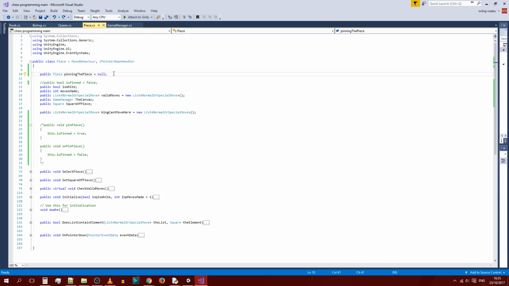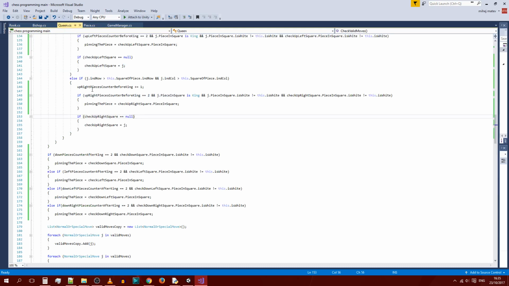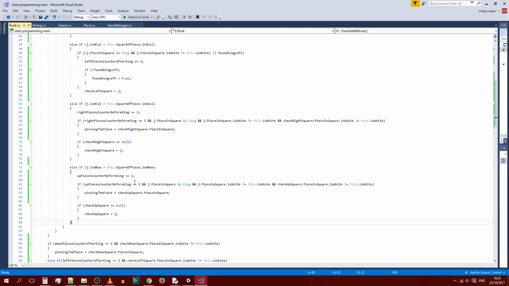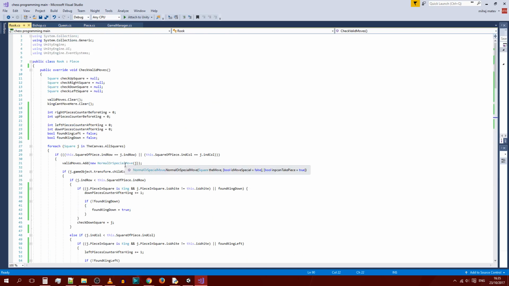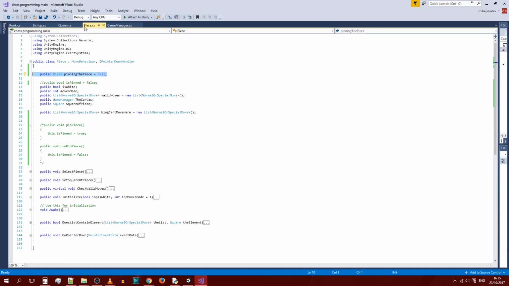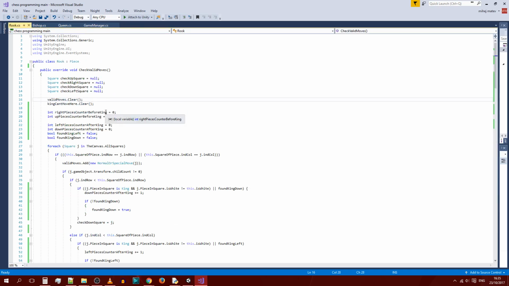That's all we need to change inside of the piece. We are going to be using this variable to see which piece a piece has pinned. So a queen might pin a pawn, or a rook. In our example, a rook was pinning a pawn. That variable is going to allow us to store the pinned pawn somewhere, so that we can later on remove its valid moves, so that it can't move anywhere. So that's the only thing we add into here, and then we can just close that down.